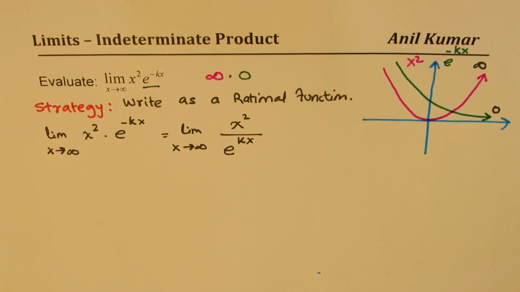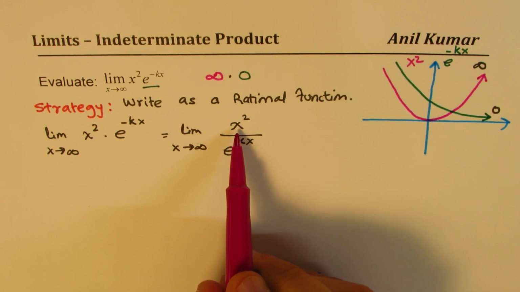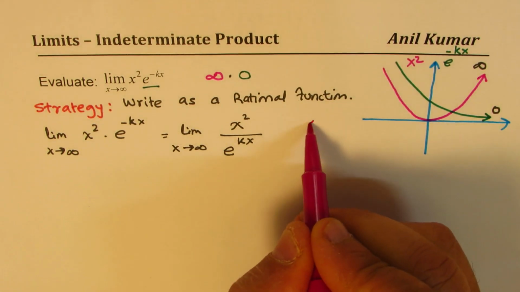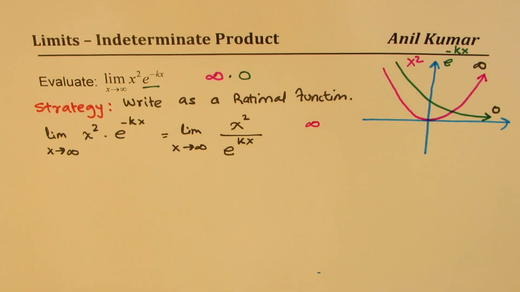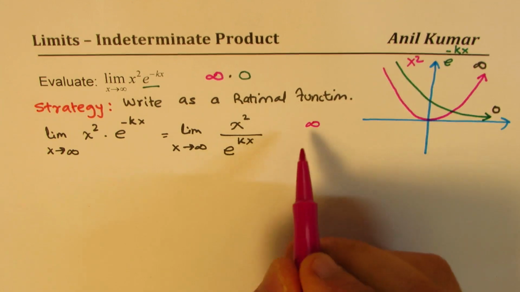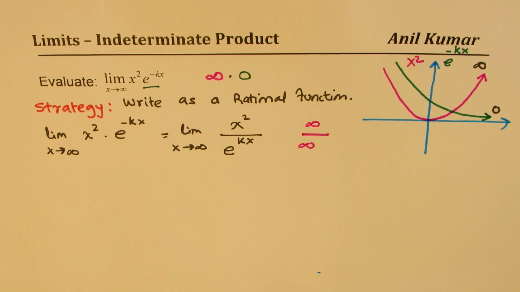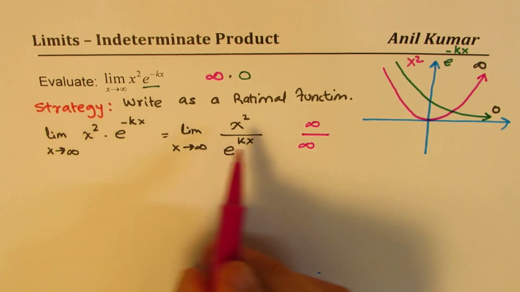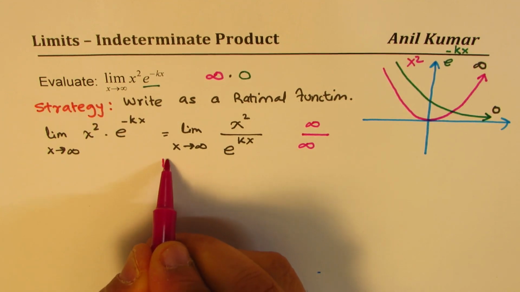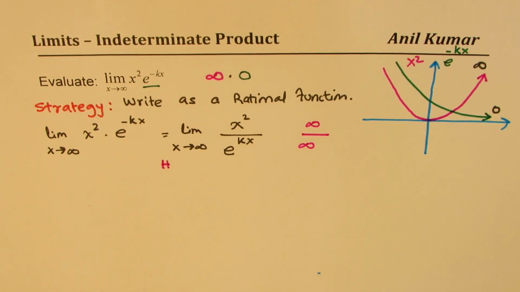Now if you look at it, then what do we have? The situation now is that if I substitute infinity here, we get infinitely large thing on the top, and infinity there will also give us infinitely large thing. So this is a candidate for L'Hopital's rule, correct? So to find this limit, we'll now apply the L'Hopital's rule. So I'll indicate this using the letter H.